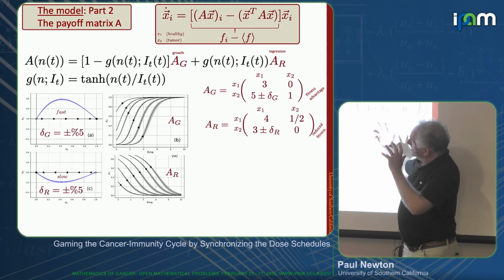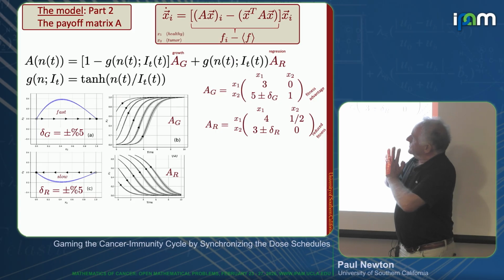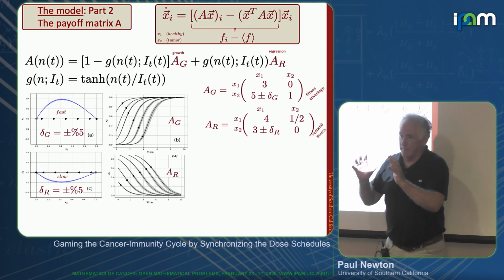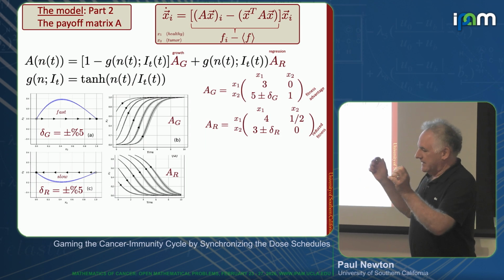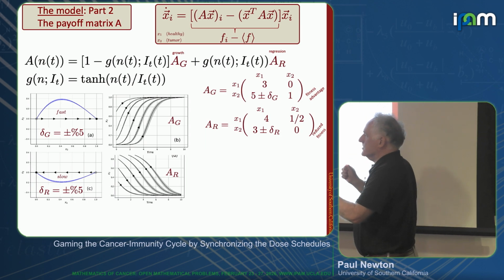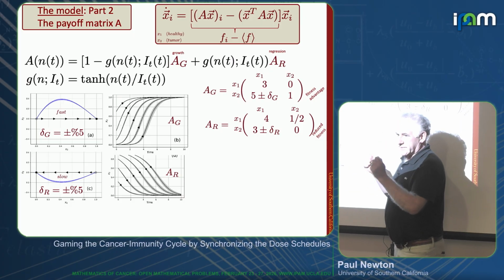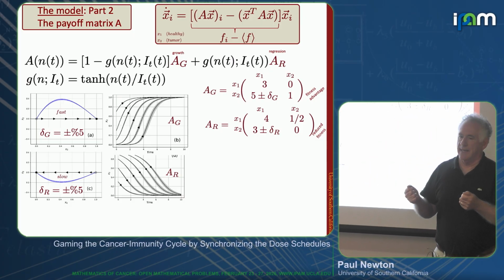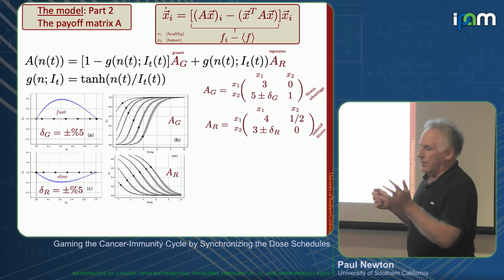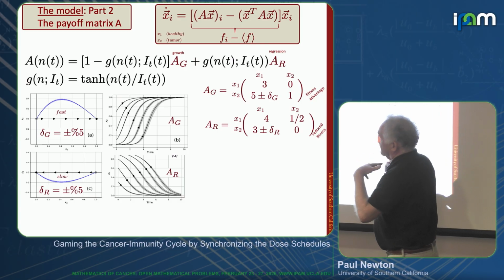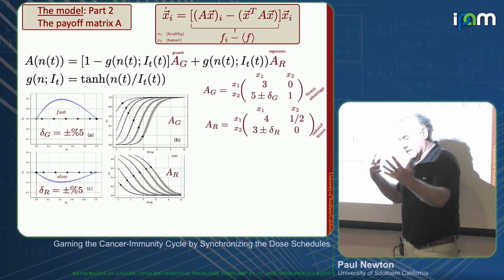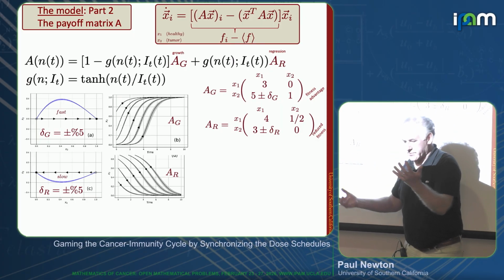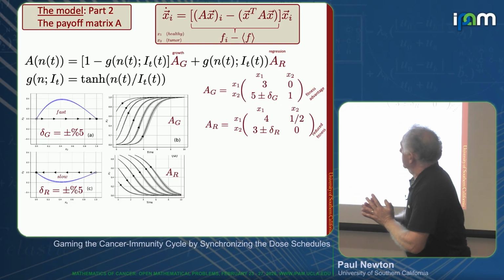And just for a second, imagine the following. The entries of this payoff matrix, typically a 2x2 matrix in this case, are going to be functions of the immune system, n of t. So they're time dependent, and they are functions of n. But we do it in a certain way. I think of n in this model as the environment, which is changing the payoff matrix entries. And here's how it changes it.